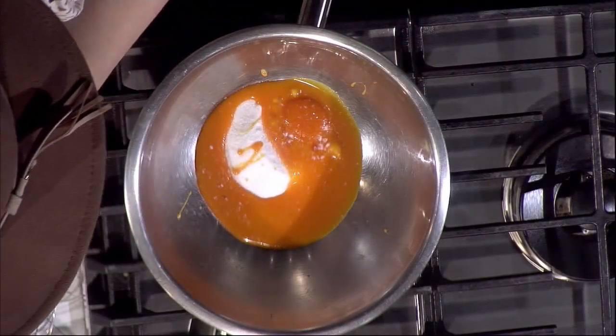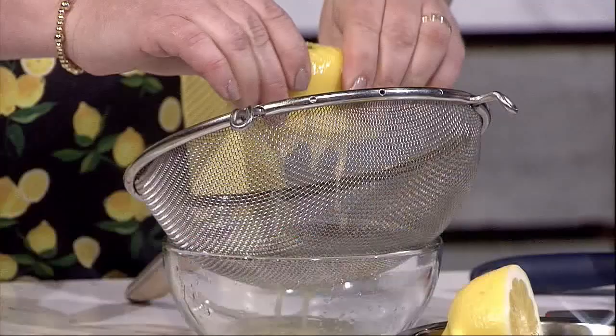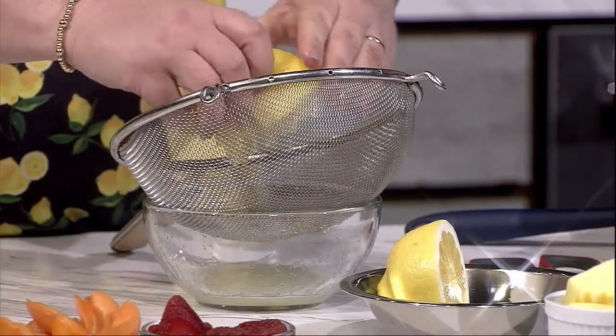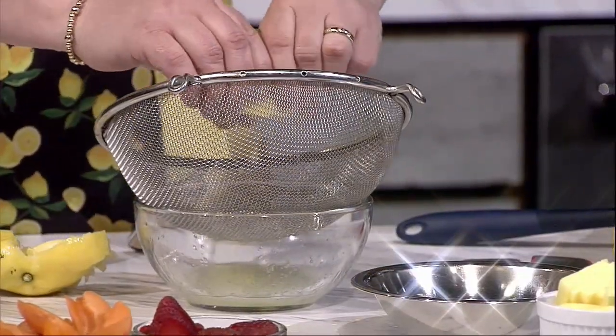And then I'm going to have you juice these right over that bowl while I zest. Any trick, or just squeeze? Squeeze, squeeze, squeeze. You could use a spoon, kind of like a citrus reamer, and jab it in there and squeeze around. Oh, it smells so good. If you're doing the full recipe, it's going to be both of them. I love the way the strainer is catching the seeds. It's a really good way of doing it.